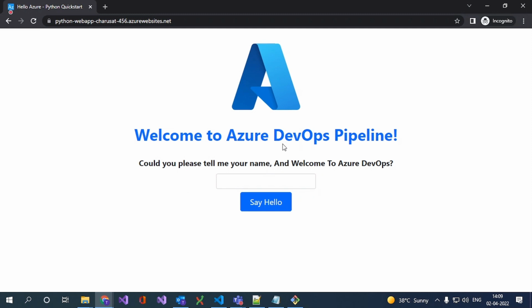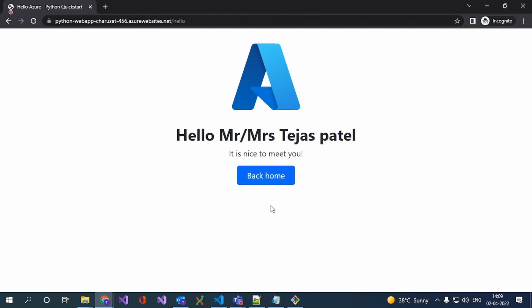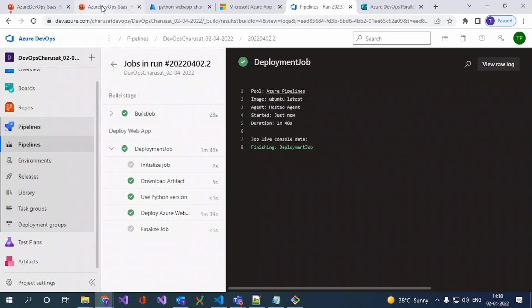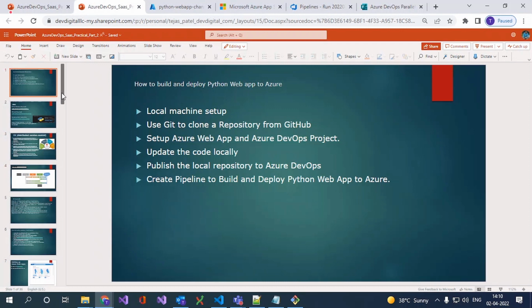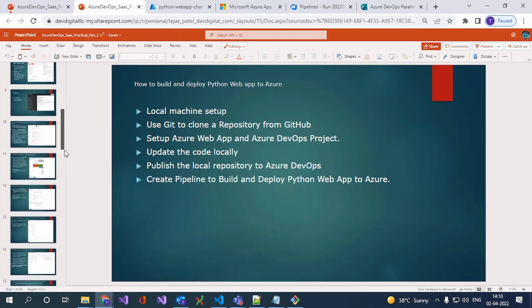You see the changes we have made in the Azure DevOps pipeline. Now, if I change it, welcome to Azure DevOps. We also made changes in a different file, that is hello. Yes, sir, I have one another question. Sir, instead of using this Azure Repo, can we use GitHub directly? Yes, you can use it. The same process will be implemented on that also. Yes, why not?